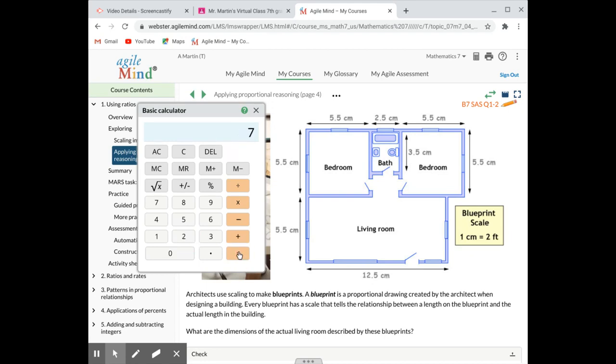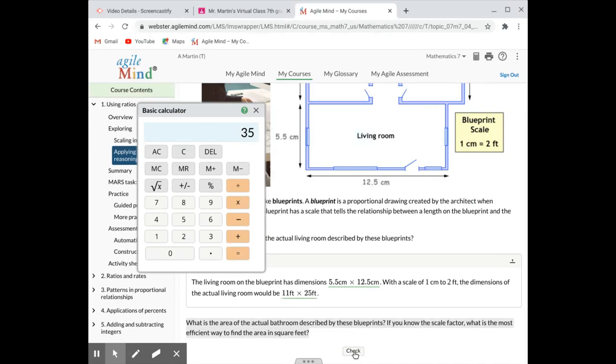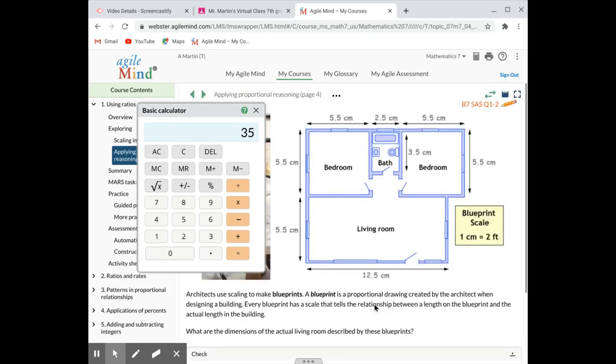And so, Angel, do you remember how to find area? What do we have to do? You multiply length times width. All right, and in this case, our length and our width were 5 and 7, right? So, Miss Angel, what would I do to get my answer? You would multiply 5 and 7, and that would equal 35. Good job. You got it right. All right, so that is how I would find it. Now, is there anyone else that did it a different way and still got 35?